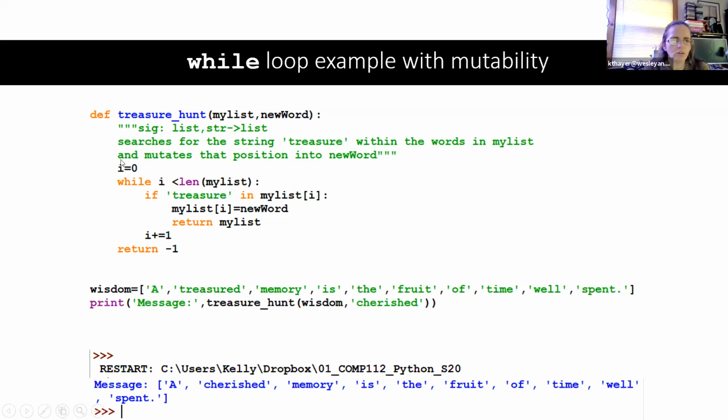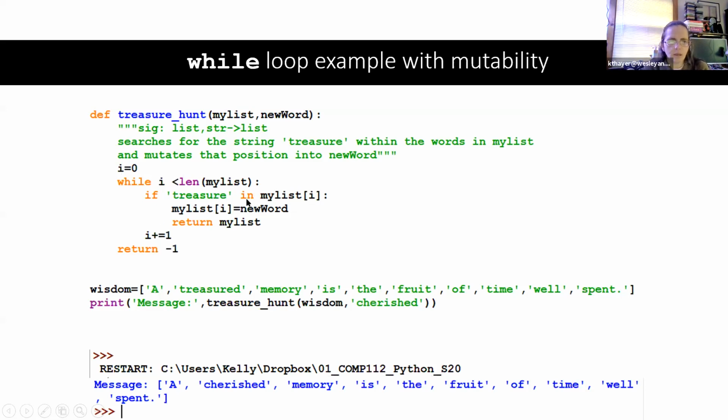Okay, so now what we're going to do is we're going to have a while loop, and we're going to have this set to 0. And as a typical thing, we want to have i equals 0, so our counter begins at 0. And so we should really be calling this an index, because it's going to index over each of the positions in the list. So here we have a while loop, and that is going to go from i up to the length of the list. And so that will cycle over the list.